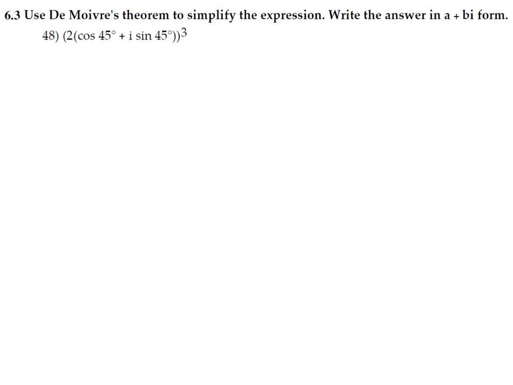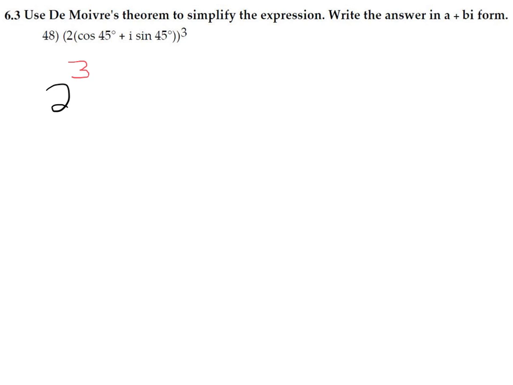De Moivre's theorem is a way to understand how exponents, multiplication, division, and roots correspond to this form. And it's a very simple thing. You just need to know where this 3 goes and how it applies inside. So the 2 gets the 3 as a power, so we'll get 2 cubed. In fact, let me make that 3 a different color so we can see.